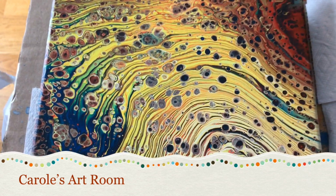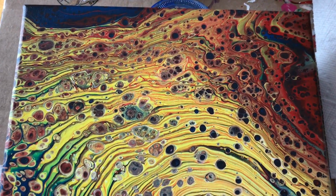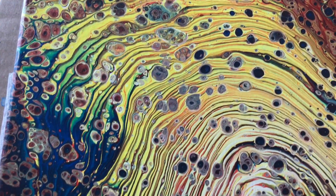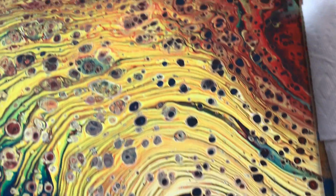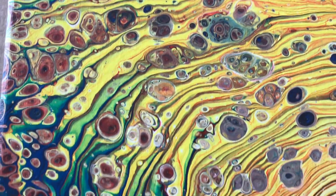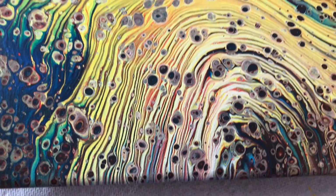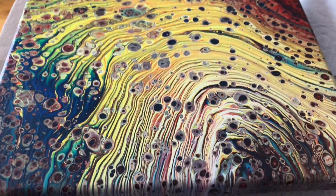Okay everyone, I'm back to have a look at my dried painting. This is so awesome. It dried awesome, smooth. Can't wait to varnish this. It'll look so good. Look at all those beautiful cells, bright colors. There you go. There you have the dried results.